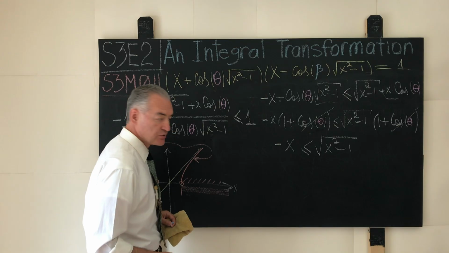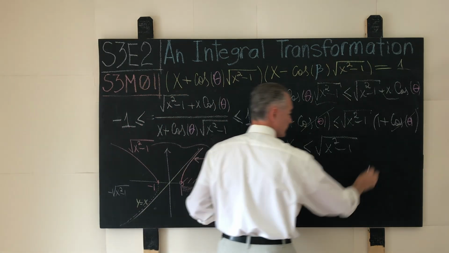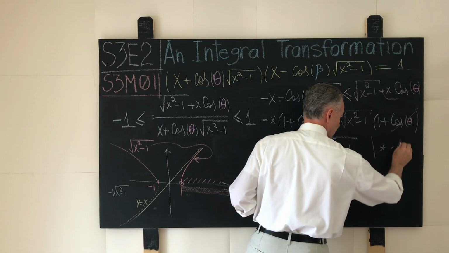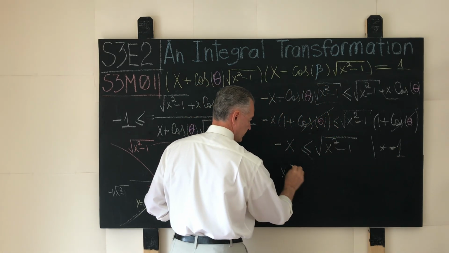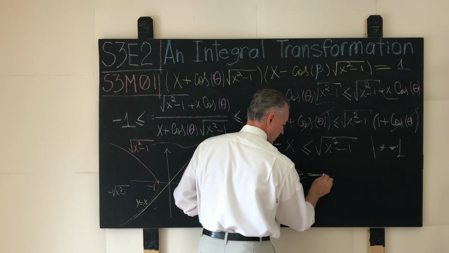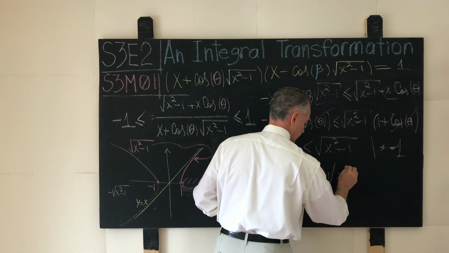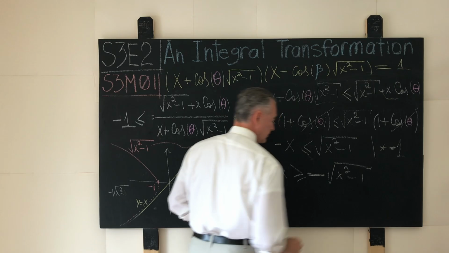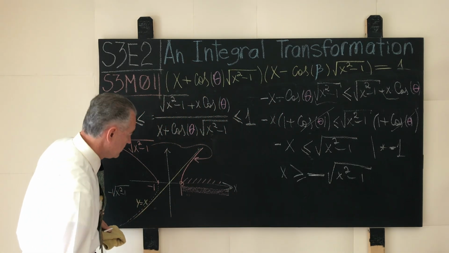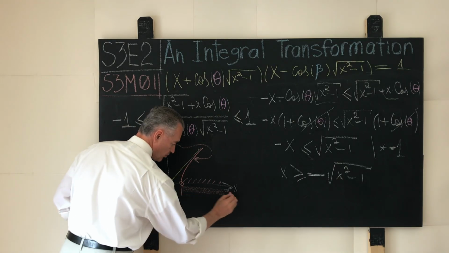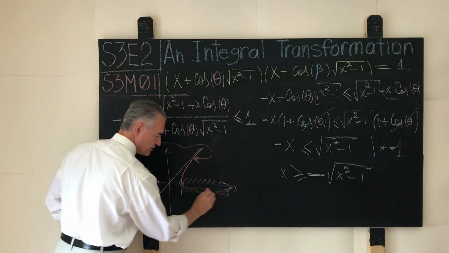We multiply both sides of this inequality by negative 1. By doing so, we need to flip the sign. x is greater than or equal to negative square root of x squared minus 1. Is that true? Well, remember our area of interest over here, right here with 1 punctured out. Here, this is the guy.